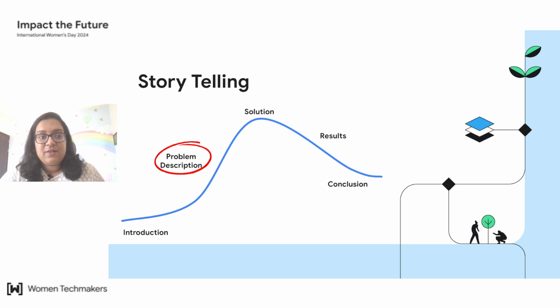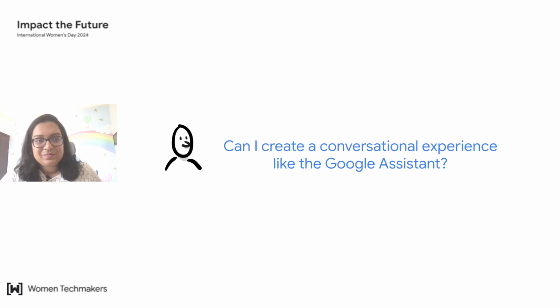After the introduction, we move to the second phase, which is the problem description. The problem statement is really where you get into what everyone is here for. This is why you are actually giving the presentation. This is a perfect opportunity for you to present the problem that you're solving to the audience and convince them of 2 key things. 1, the problem is worthwhile, and 2, the problem is challenging and they should be listening to what comes next, which is the solutioning.